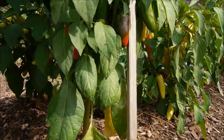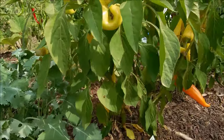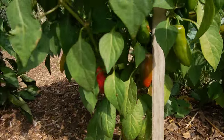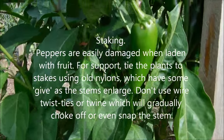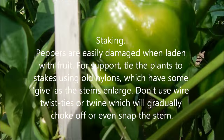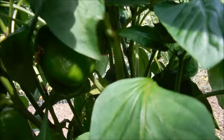Your pepper plants are going to be all different shapes and sizes — that's really cool. They're going to be different flavors and different heat levels: some hot, some sweet, some mild. But once they start taking off and getting big, they're going to be heavy with fruit — look at these jalapeños, they're just dripping. What you need to do is start staking them to give them a little support. When they start filling up, they will fill up. So be diligent about making sure your pepper plants have proper support, and keep going out there and checking.